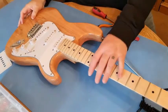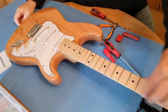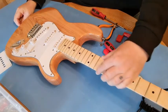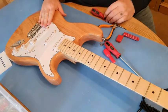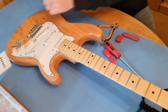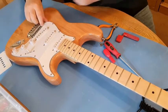Well, I've took all the strings off and I've done the frets. These feel much better now. Just done a little bit of filing. Didn't take a lot. Now I'm going to take this off and see what the electrics are like.